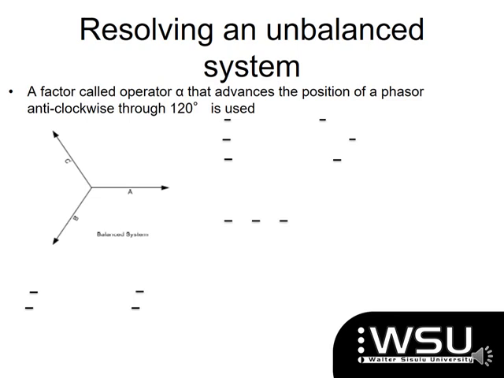Now we are going to look at a balanced system so that we can explain the concept better. We're going to introduce a phasor that we are going to call alpha, and this alpha is going to be at 120 degrees. If we look at your phasor diagram, which is an ABC diagram, at A, if I have an EA there, then I can say my EA is at 0 degrees.